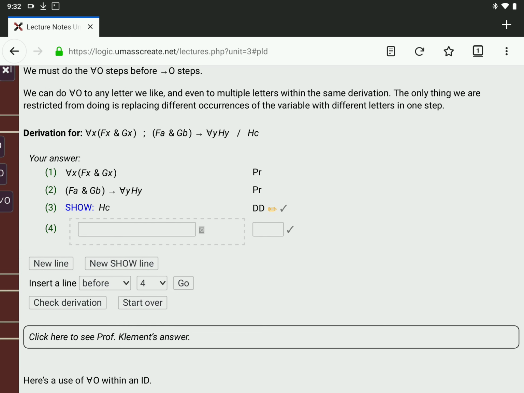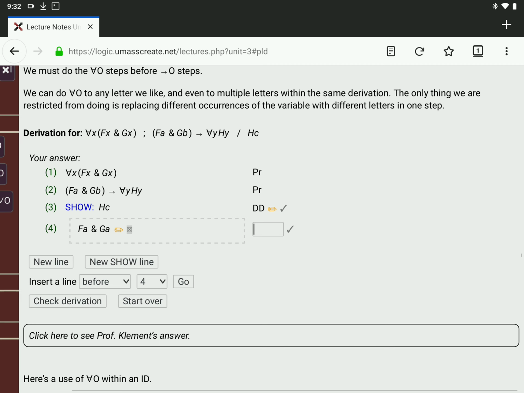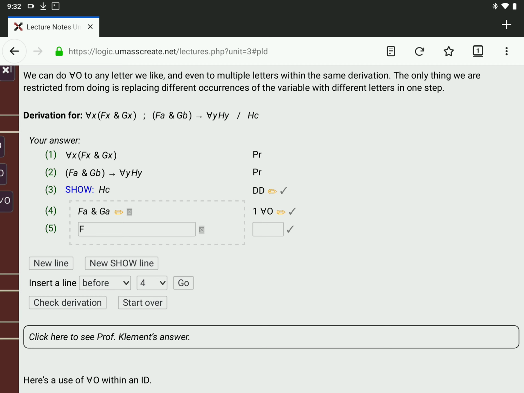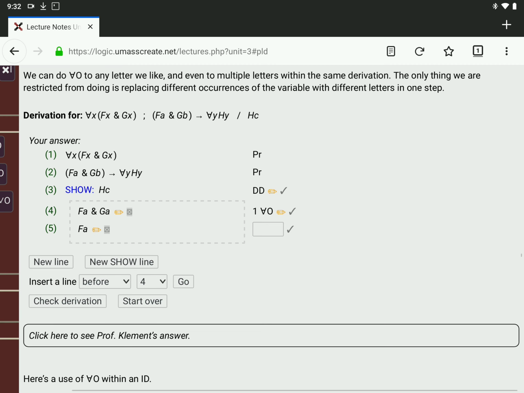So we're going to start with line 1, and we can take off the for all x. We can change that x to whatever we want. We can change it to A, we can change it to B, we can change it to C. I'm going to start by changing it to A. And we have to change both x's to the same letter. So I have to change both the x that comes after the f and the x that comes after the g to A when we do universal out. Because we care about getting that A is f, so we just got that A is f, or we can on the next line by breaking up line 4. But we also want to get that B is G.